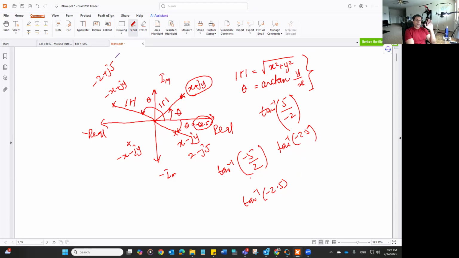So first, do not close your eyes and blindly believe what your calculator or MATLAB is saying. Observe where the point is located, and based on that, make sure that the angle that you're getting is between 90 degrees and 180 degrees.